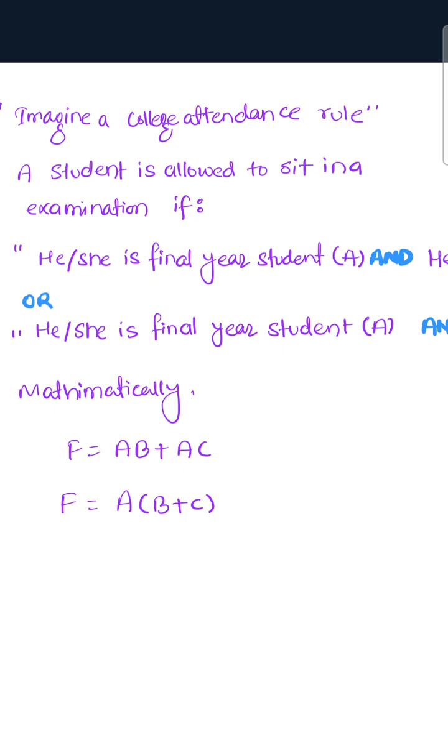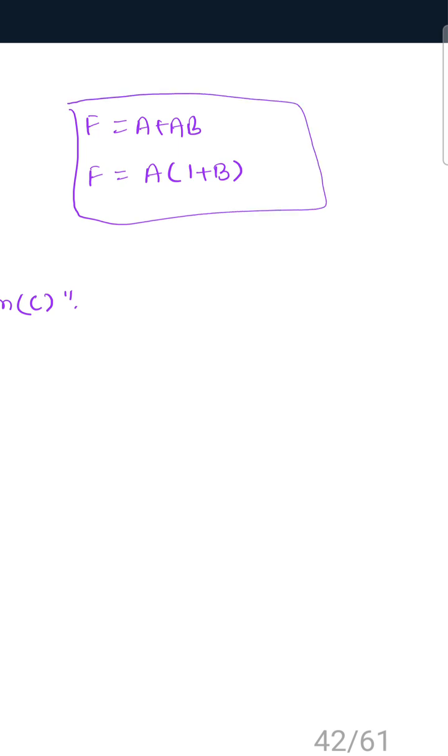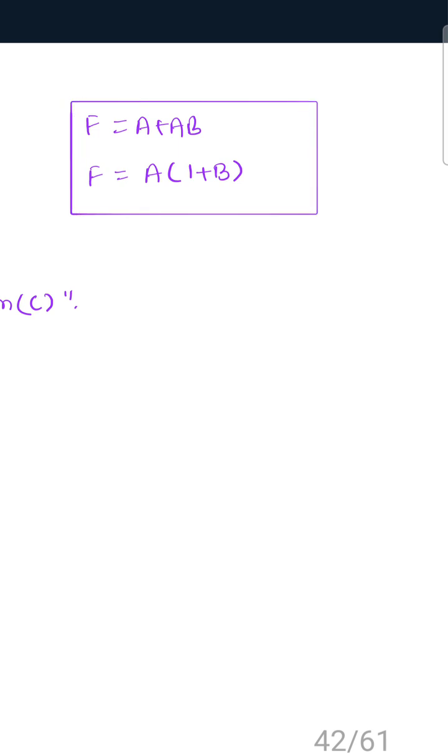Let's try to understand this with another example. We can take another Boolean expression f = a + ab. Here you can take a as common and we can write a(1 + b). In this example also, the number of gates is reduced from 2 to 1. But you can argue that here we can clearly see 2 gates, but you are saying the gates are reduced to 1. How is that even possible?